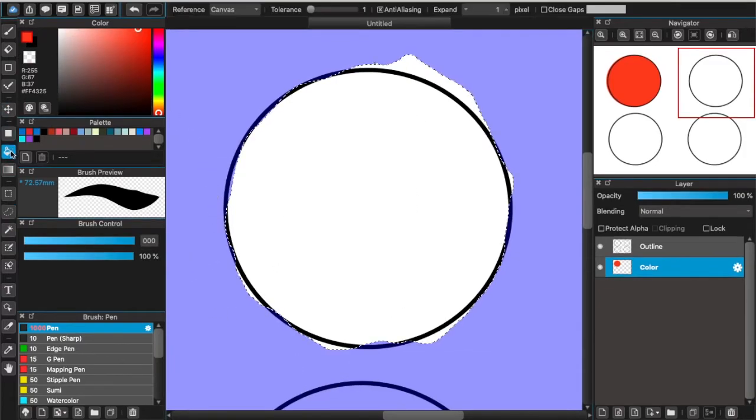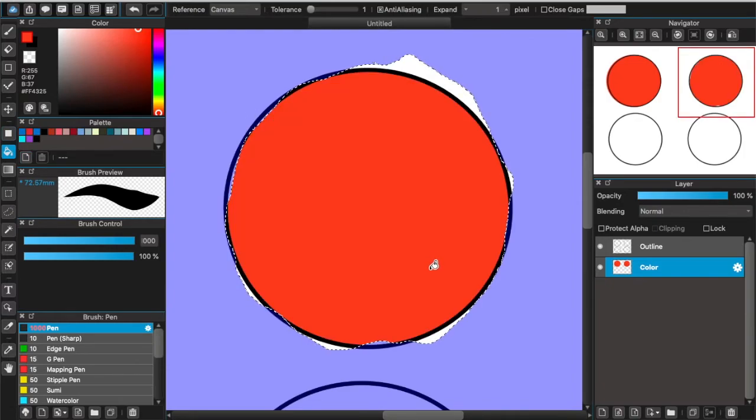This time I'm going to be using the fill tool. Now, this fill tool can work on its own. So even if you haven't selected anything, it's going to work like the magic wand tool, and it's just going to fill in anything it thinks is an outline. And also, once you've selected something, the tools are going to think of it as an outline.